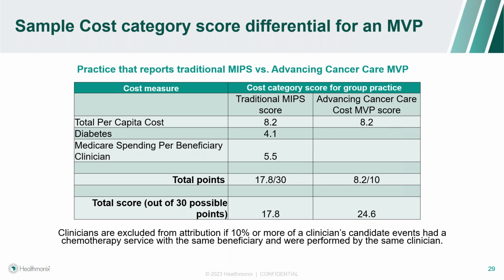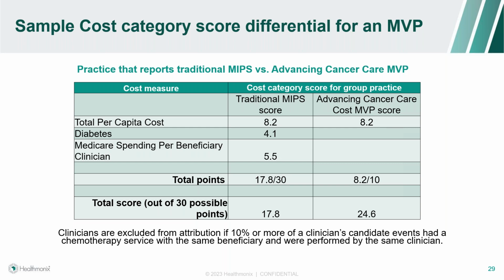However, if they were to do the advanced cancer care, the only measure that's counted for that MVP is the TPCC, which is the one that they did the best on. So now you add up all together, there's only one, you get 8.2 over 10, and now your score is a 24.6. You just gained almost 7 points, my math's good today, almost 7 points in that category. And now we're moving up to 82 points moving forward to avoid the penalty. 7 points is a drastic swing in what your score can be.